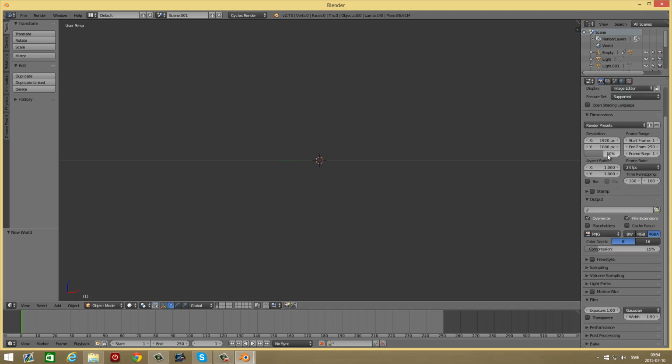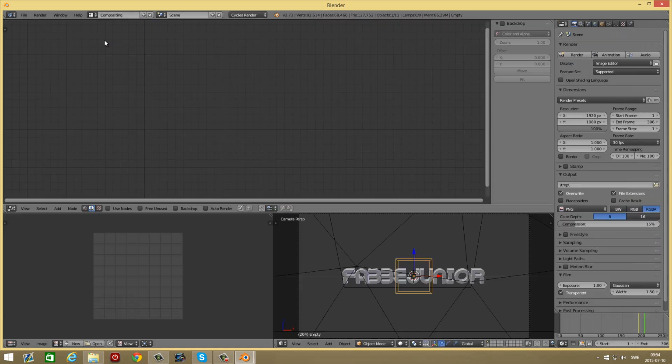Now go to render settings of this, set to 100%, 30 FPS, and just make sure the sampling is 1, because it doesn't matter. Now let's go into compositing for the first scene.